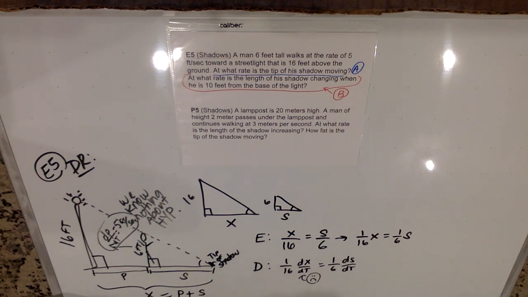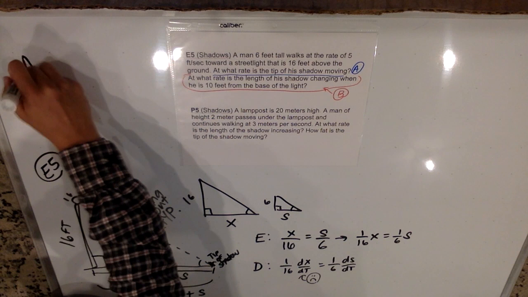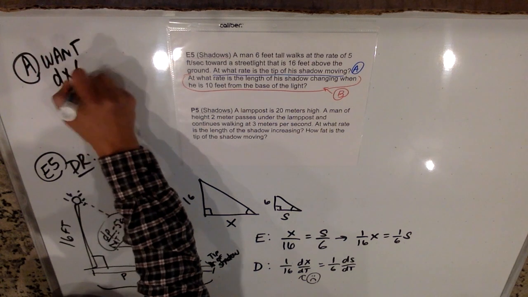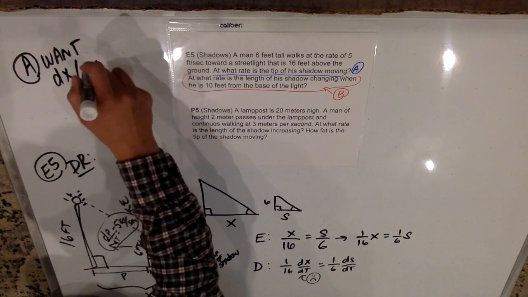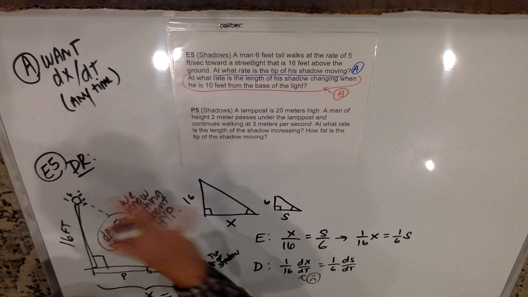And that's problematic, right? Because I have this fairly simple thing to differentiate. It also makes it really clear why they didn't give me a time, because if you notice, none of this is time specific. But the problem is that in part A, we want dx dt, right? And they don't give us a time, so they're saying at any time. Like there's no specific stuff.